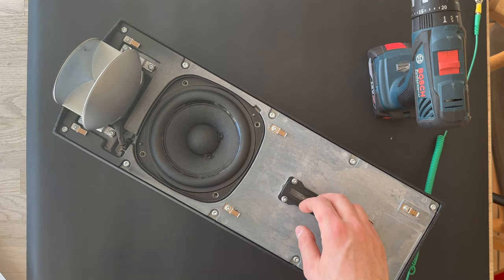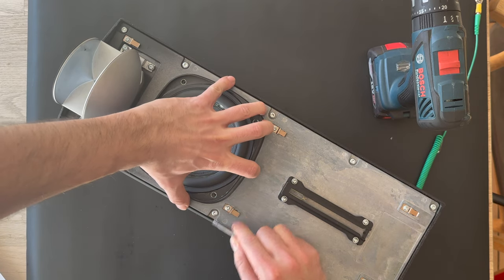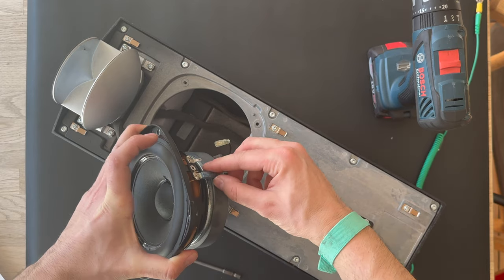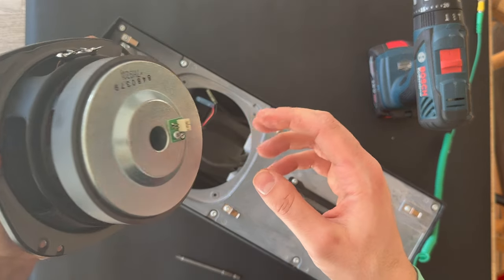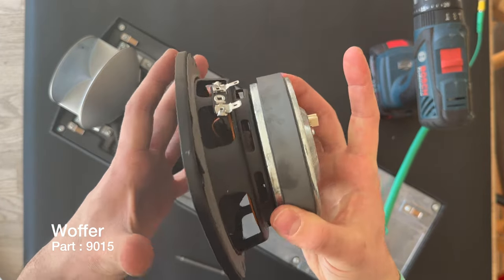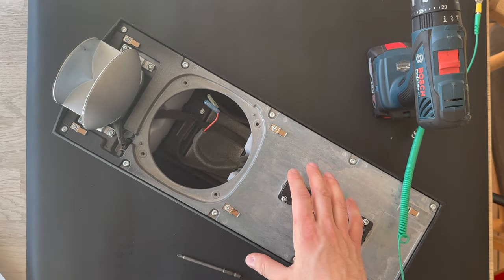Let's try to lift up the woofer. It's a heavy one. Here we go. Gonna demount it here, and this one has a little click release here. And here we go. And also, this thing is the NFT. So here's the woofer from the BeoLab 7.4. I'm gonna put that aside.